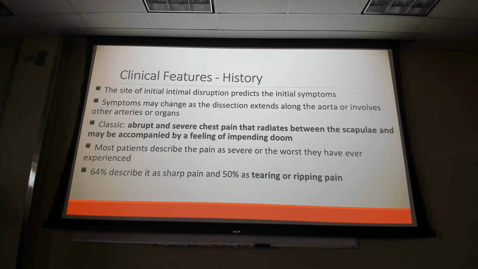But what else are we looking for? Remember I said it's chest pain and we're looking for some sort of neurological deficits. So right away I'm checking radial pulse, radiofemoral pulse. We're checking for pulse discrepancies, because depending on which side it's happening, there'll be a blood pressure and pulse discrepancy. That should be your next clue. Plus they're getting their ECG, which can be misleading because it can show you an inferior MI and you just think, hey, it's an MI. You give them nitrates, you've killed them. It's scary stuff.